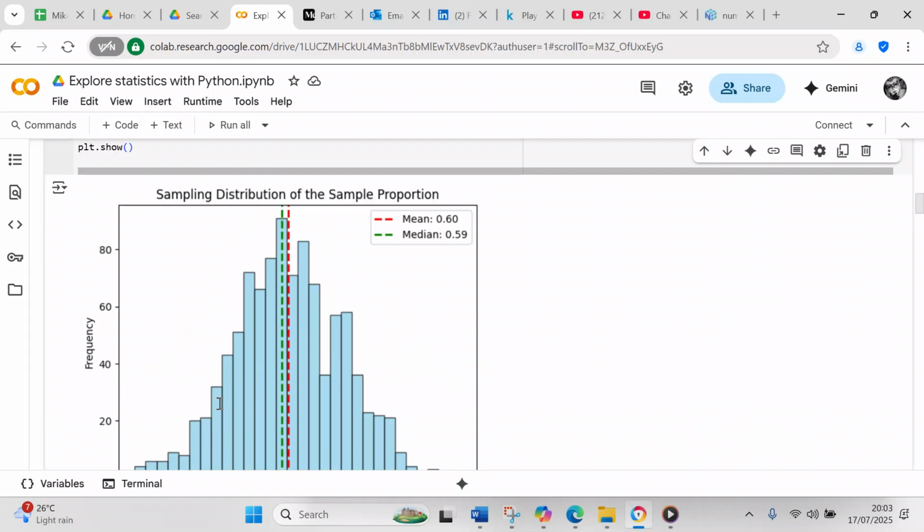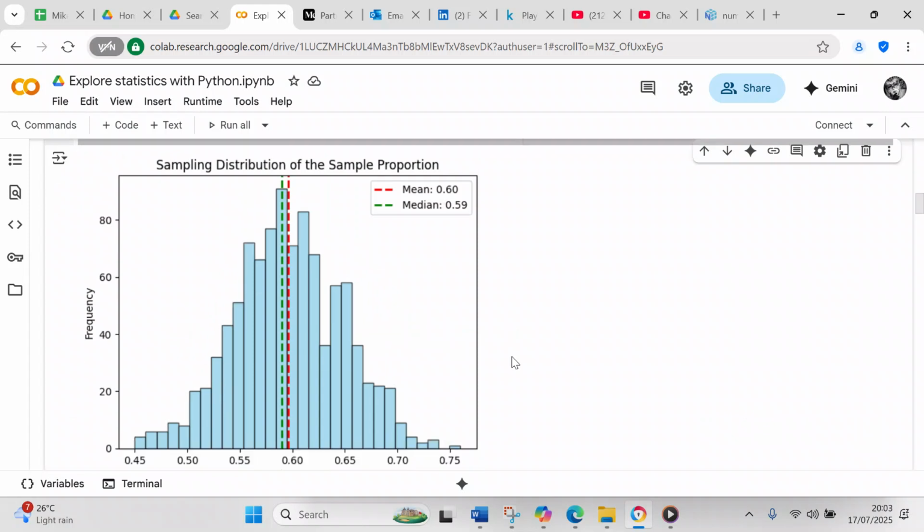You can see that the sample proportions have made a normal distribution as well. The red dashed line is your mean of 60, and the green dashed line is a median of 59.